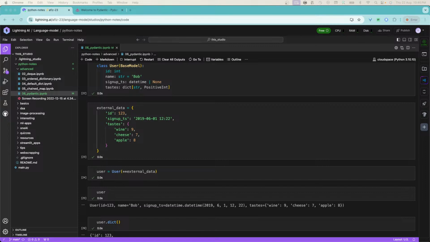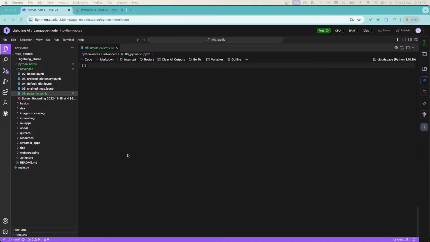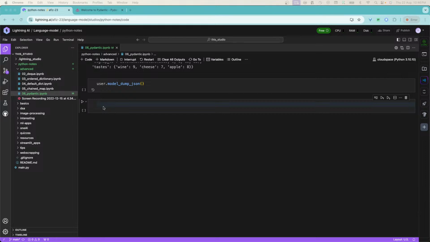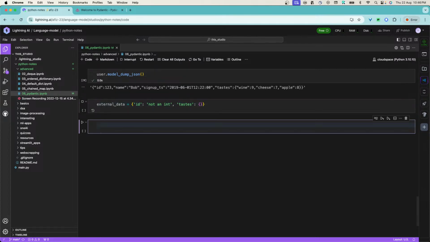Now I will use a different external object here, which is in the incorrect format. So id, we are passing as some string, and this one is empty. This is fine, but here we should be getting the error back. So how can we handle this one?